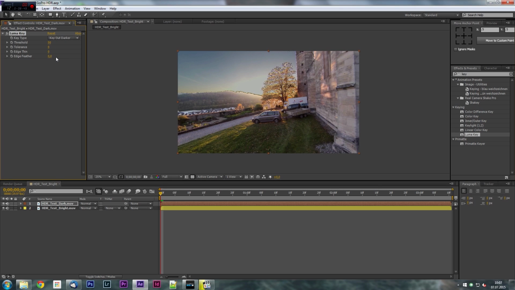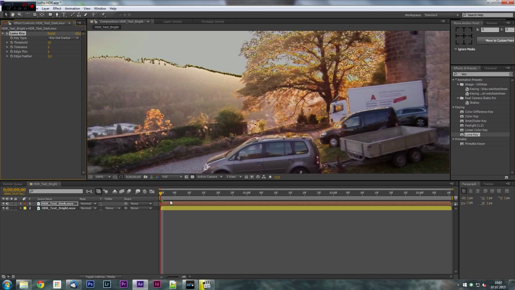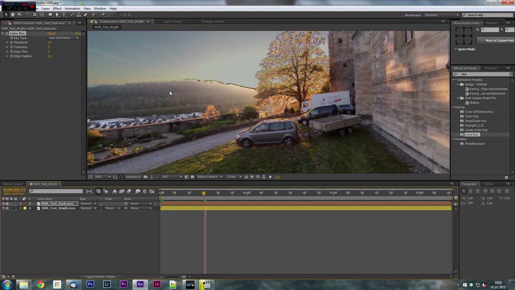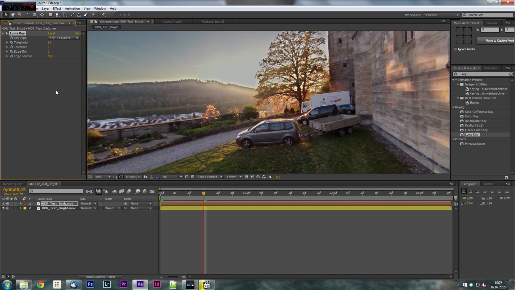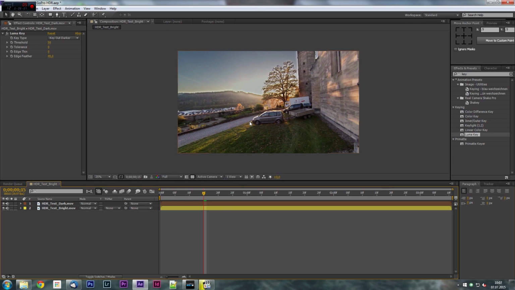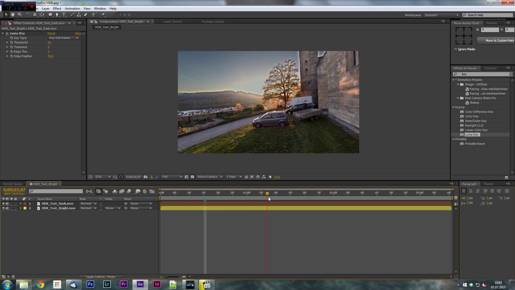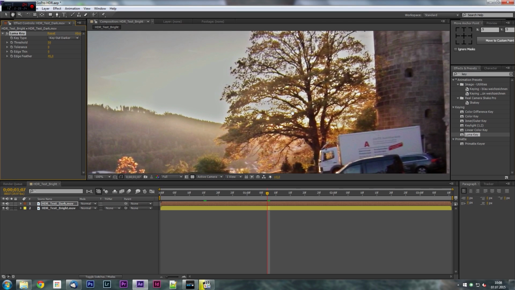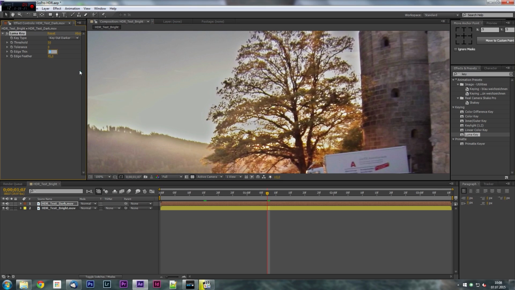And the next important thing is the edge feather. You want to bring this up because now it looks like crap. The edges are too hard and you can see where the videos are blended. So bring the edge feather up to about 40 or 45. And you will start to see an HDR look. Now, if you want to refine the edges, you take the edge thin and reduce it maybe to -1. So you see, if you look at the tree, it changes the edge, the HDR look edge, which you also get on images, for example, the bright edge.